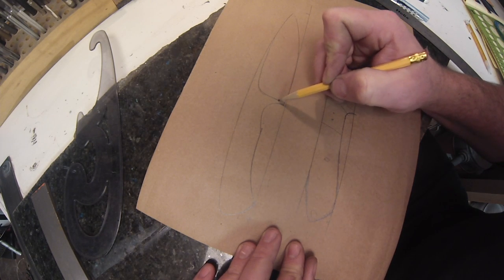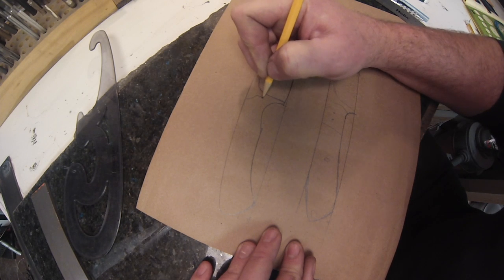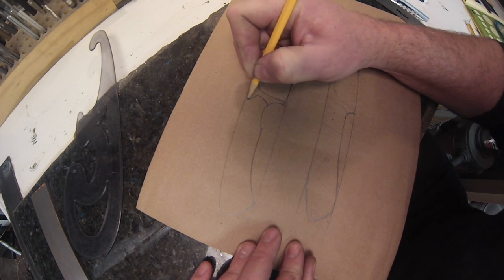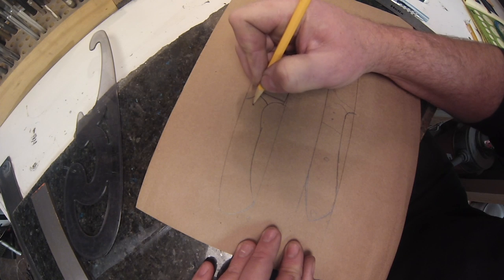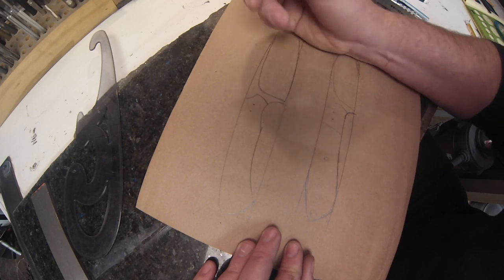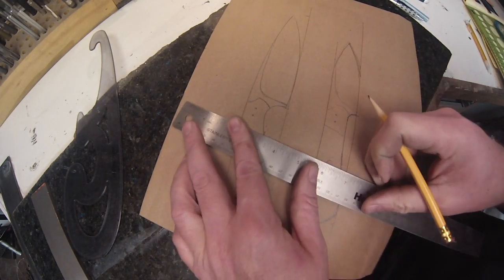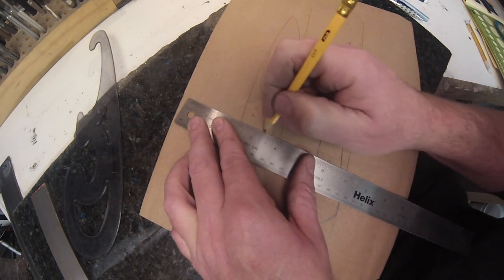Nice sweeping plunge, not horribly sweeping. Draw my scale in so I can get a good idea where I need to put my pin stock. I do 1/8 inch pinholes there just to keep some of the material in that narrow portion. I'll do a 1/4 inch there. I like to see what it's going to look like with a two-tone handle, so you draw a bolster in there.